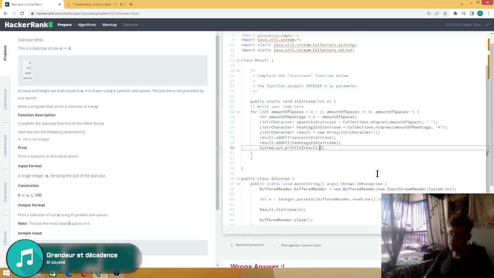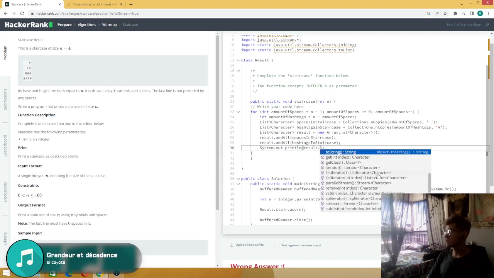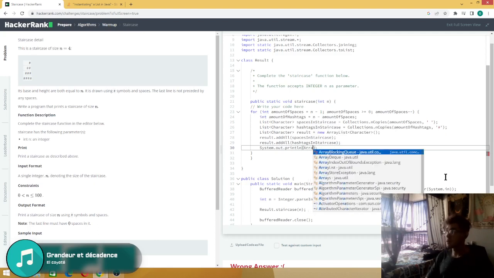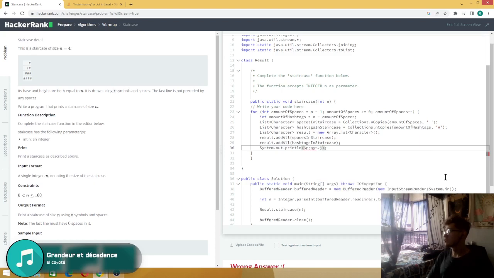We did this last as to array dot join. Yeah, why can't I use the join method? I guess it's because it's arrays dot join.